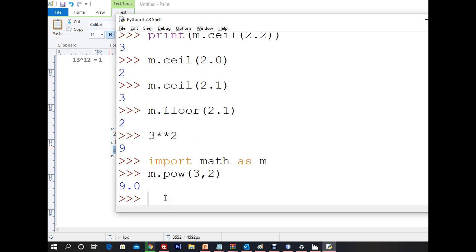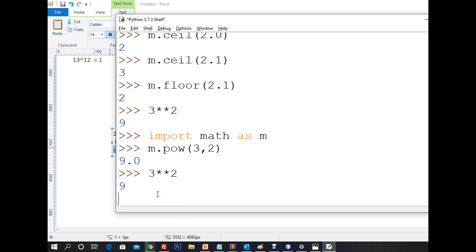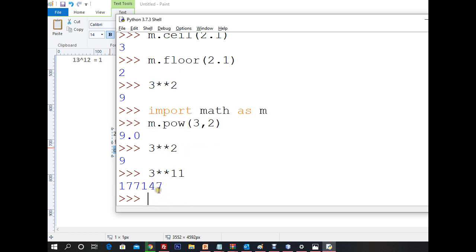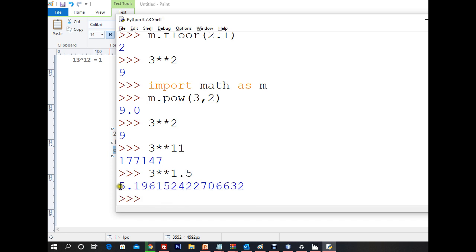3 into is going to return the same, but it does not return the floor function. It does not return float, but power returns a complete float, right? Now, for example, if I do 3 into 1, you are getting a number, 117714. So if you want to get 3 power by 1.5, now it will return this number right here.